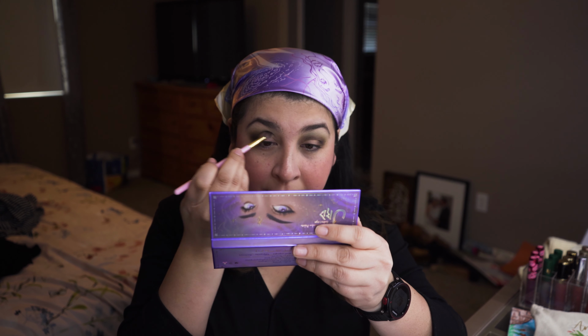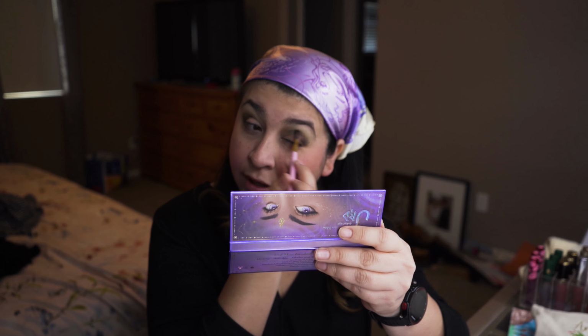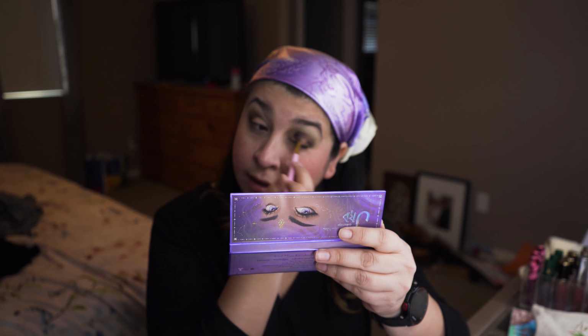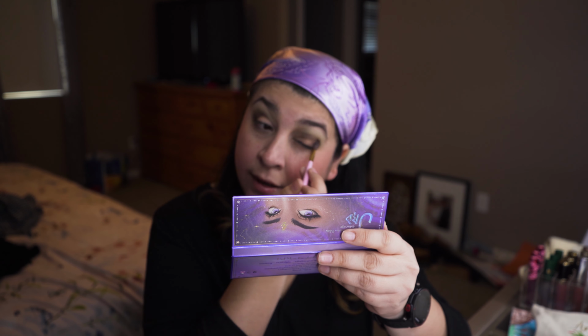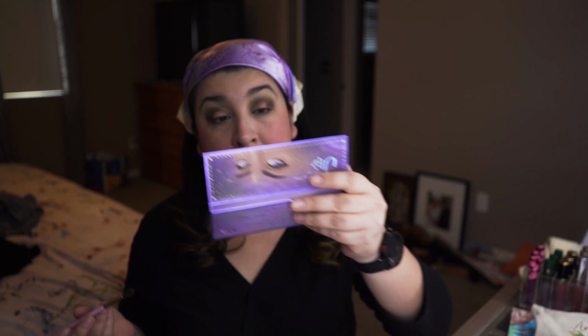And today I'm having a moment where I'm being honest about the fact that I know that I have a double chin, but I'm also going to tell you I just have a double chin. And I wish I didn't, and I wish I could photograph better, and I wish a lot of things, but that's the way of life right now.